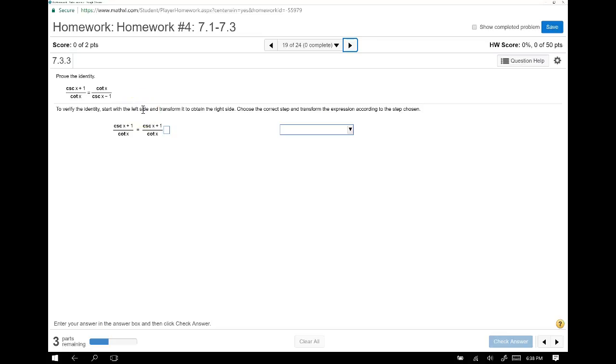Make sure you read all of the directions in these problems. It is extremely important. I know I've said this before, but a lot of you guys are losing points just because you're not reading the directions and answering the problem how it wants the problem to be answered. I, of course, will go in on your tests and give you back credit, if not all of the credit, at least partial credit on a lot of those problems. But it can probably waste a lot of your time on the homework if you keep getting the problem wrong over and over and over again just because you're not reading the directions. So just be really careful with that.